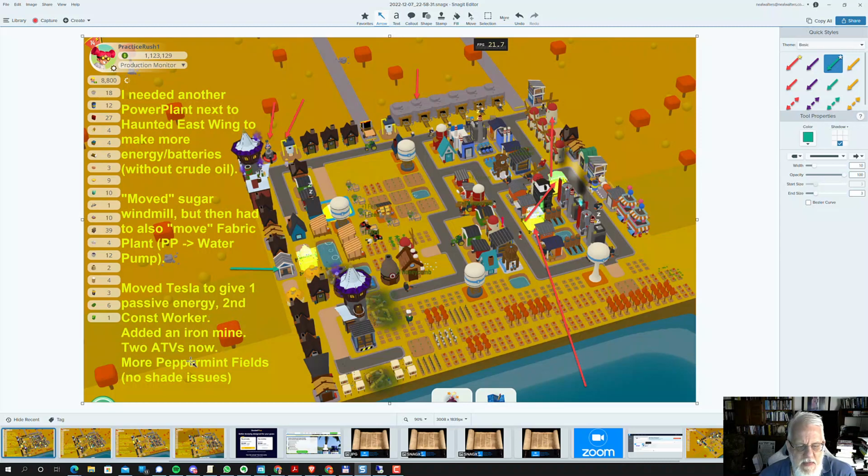2 ATVs now. And I also needed peppermint fields when I have my candy canes. The nice thing I like about peppermint fields is they make good buffers because they're not affected by dirtiness or pollution, basically. So let me just give you an example. This row here and this row here, forget the arrow, just showing you the rows. Since they're getting pollution or shade from other things, that's a perfect place for peppermints, at least in what I was doing so far.